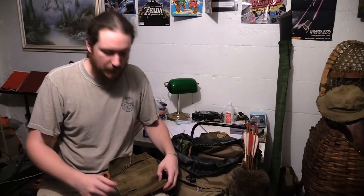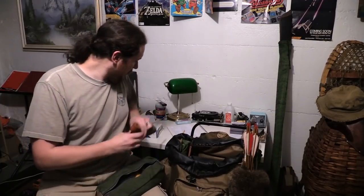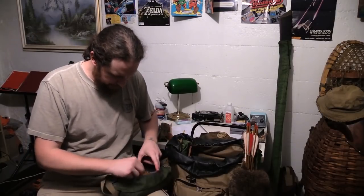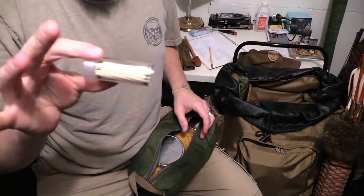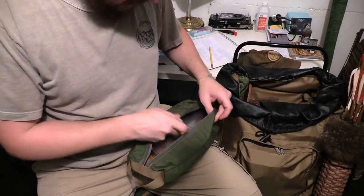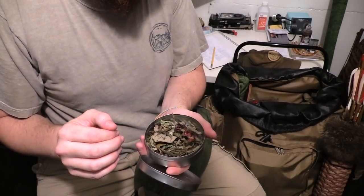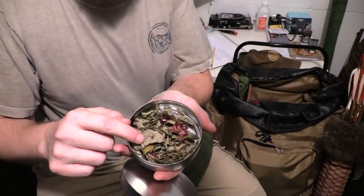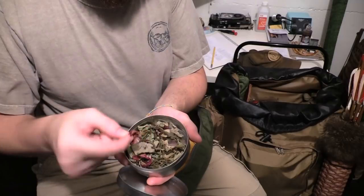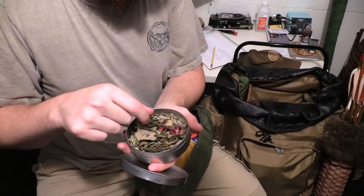That doesn't go away even though I have this other pipe — I keep both. Also inside my pipe pouch: strike-anywhere matches. Inside here is my natural smokeables — mullein, not used for screens, staggered and sumac after it's been kissed by the frost. I've got a book on smokeables. Sweet fern, wintergreen, mint — just a bunch of stuff.